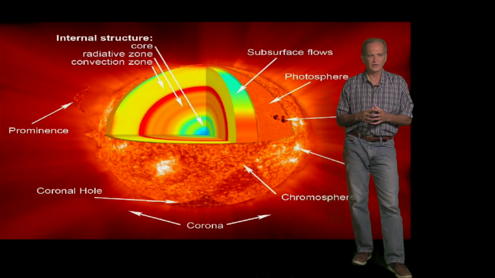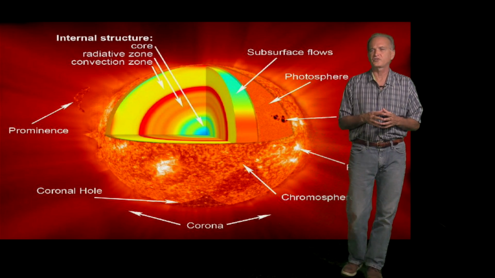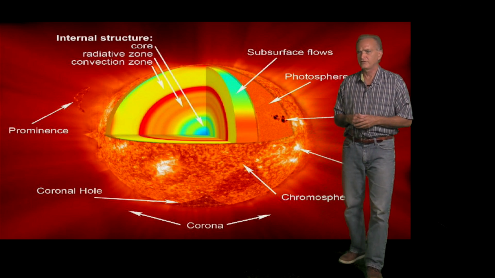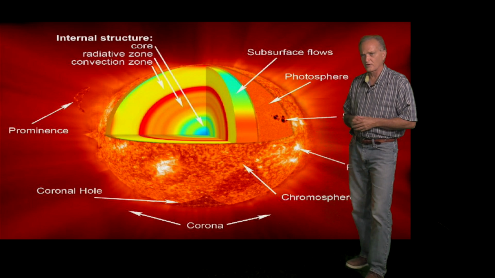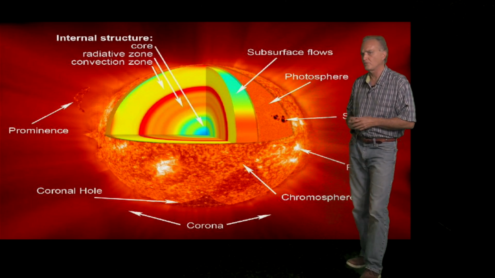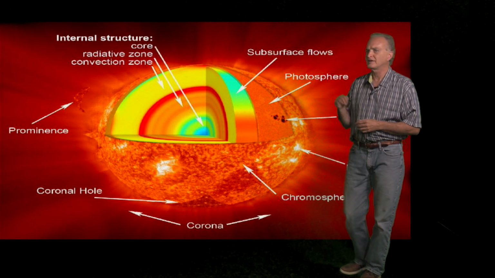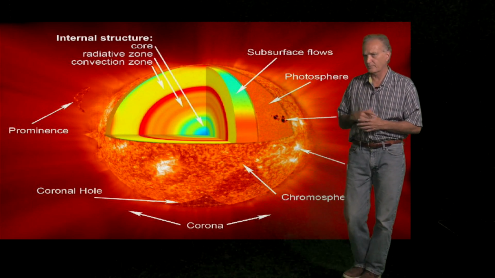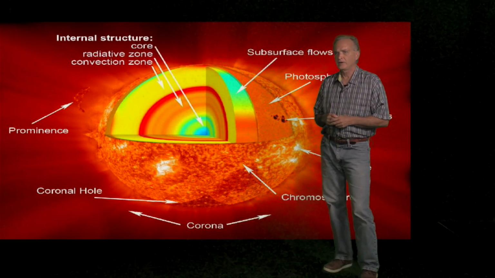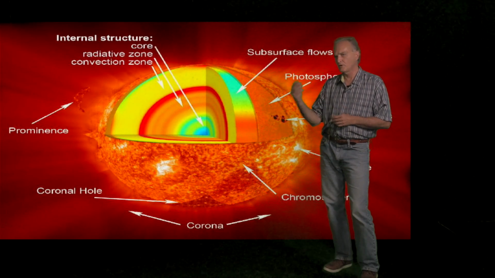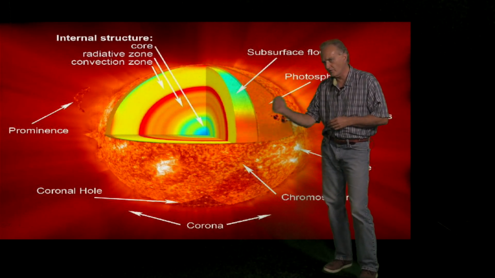Now here we get to the interior of the sun. And you see there are different layers. There are basically 6 distinct layers. We have the corona, which is the outermost part of the atmosphere. Then we have the chromosphere, which is a really thin atmosphere of the sun. Then we get to the photosphere, and that's the actual surface of the sun, the part that we can see. And then you get into the interior. In the yellow, we have the convection zone, and below the yellow, in the darker orange, we have the radiation zone, and in the blue, we have the core.